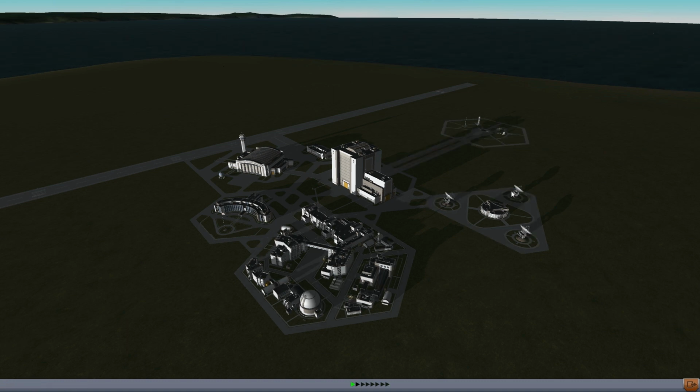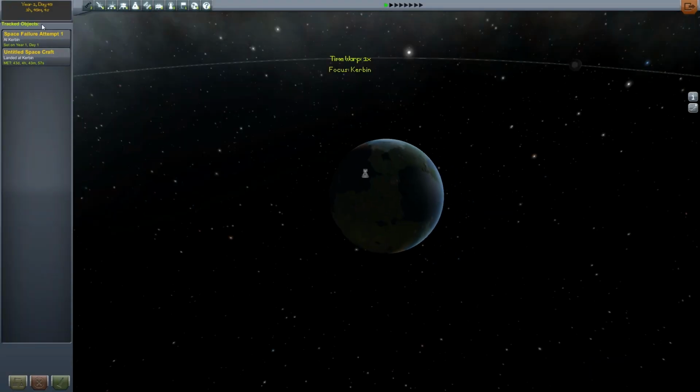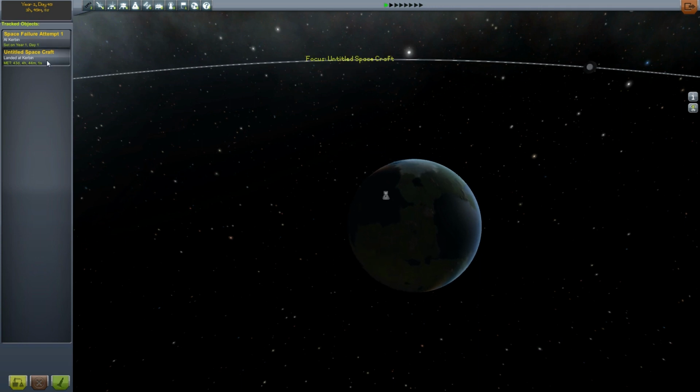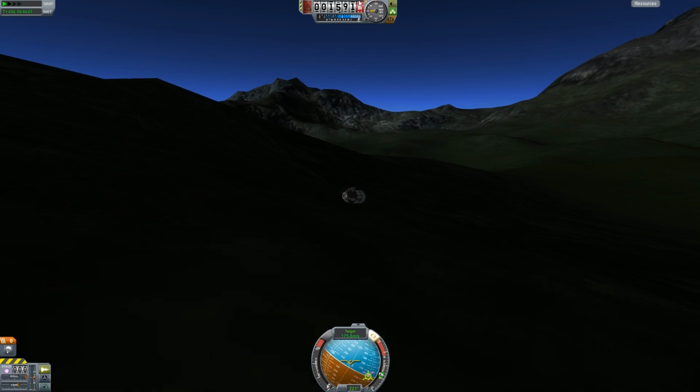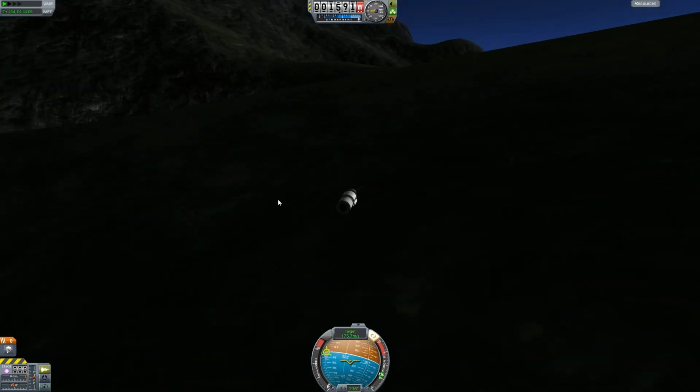But before we do anything this episode, I want to see if there's actually any science around. You guys said I could see if there's anything around, like a spacecraft or something. And this could actually be our science. This is why I lost my Science Junior. So here it is. Is this my Science Junior? It looks like it might be.